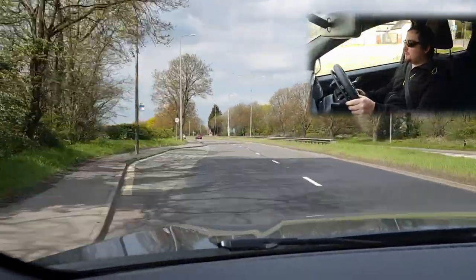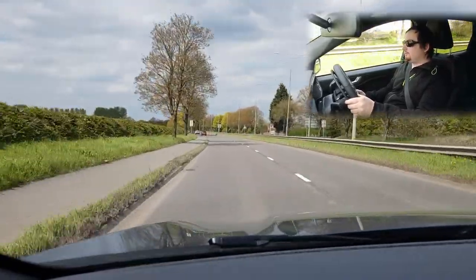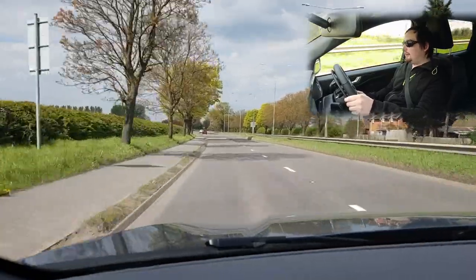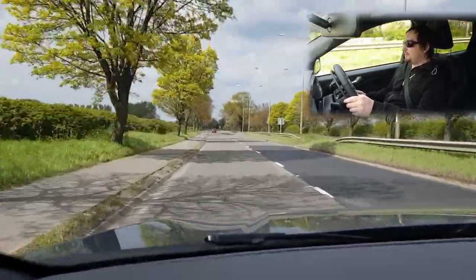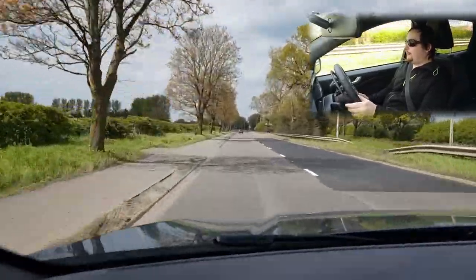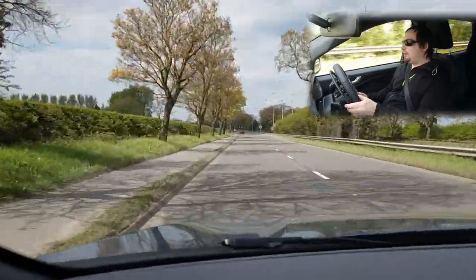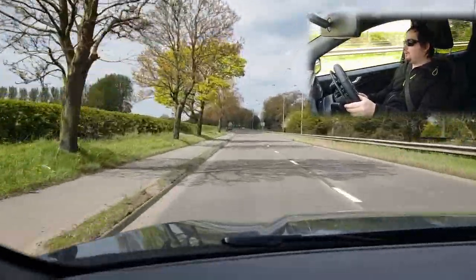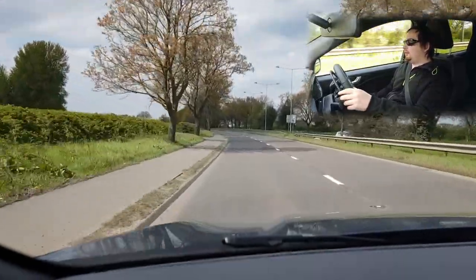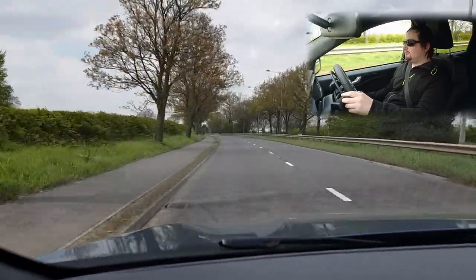Still be cautious of anyone trying to jump the lights or turn. I just want to see what it's like when it's actually handling at this speed. Seems to be doing all right. So we're at 60 again. I've got my hand on the lower part of the wheel, just so I'm really close to the brake should I need to. It reduces a little bit of time. Sensible. And the other one is on the top. Let's go straight on again. Okie dokie, boss.